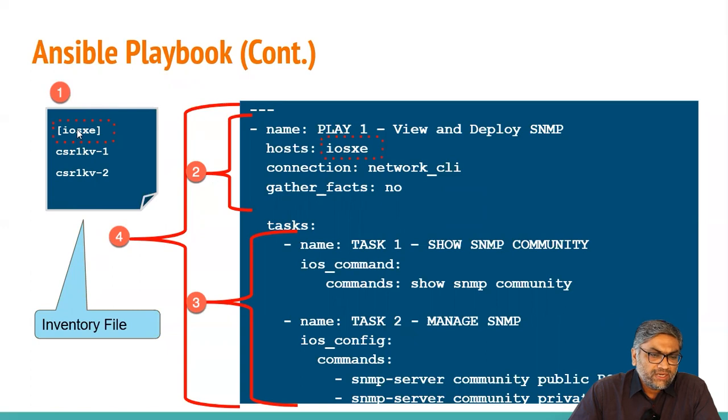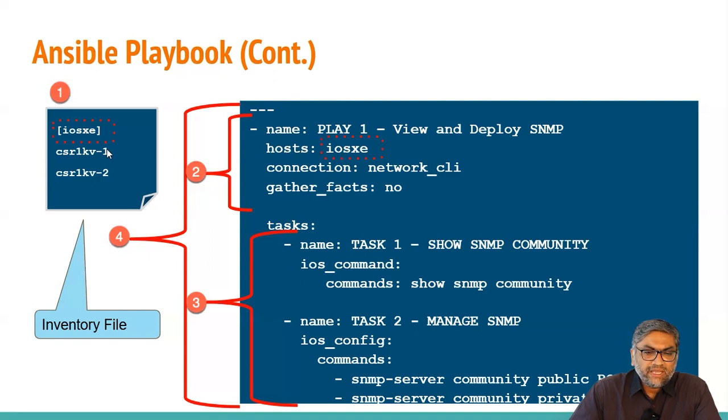Both these devices fall under this group called ios_xe. Then I come to the playbook. I start my document and then I start writing my first play, give some name to the play, and then define the hosts to which this playbook should connect and try to execute the tasks.